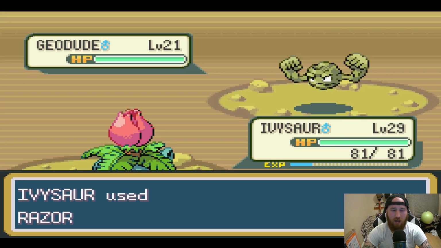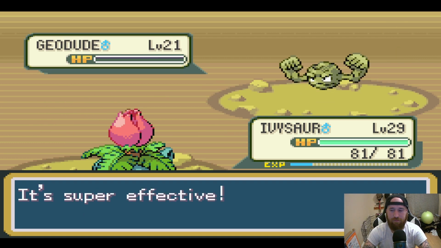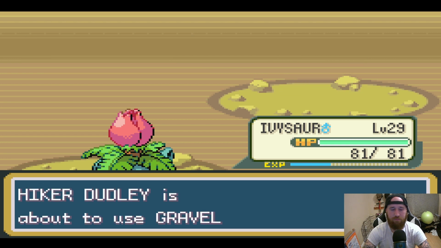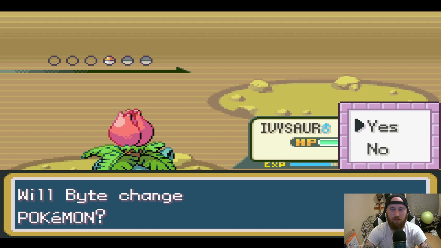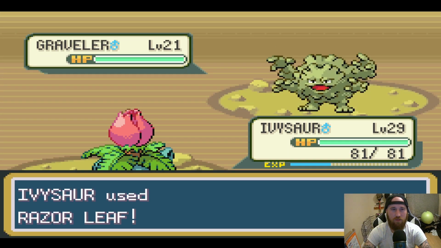Come on, give me another Graveler. I'll take an Onix too, but a Graveler would be cool. I don't want three Geodudes. It's not that exciting. There it is. Hiker Dudley sending out Graveler.